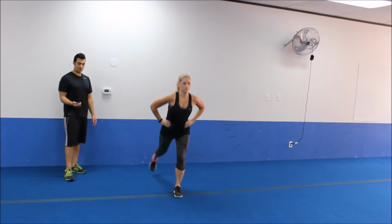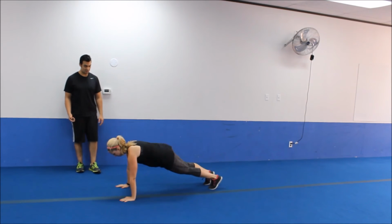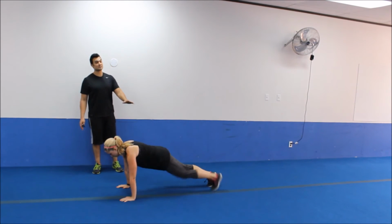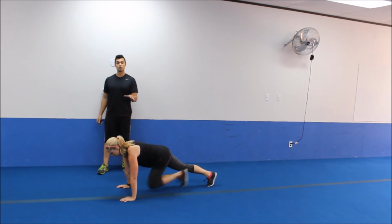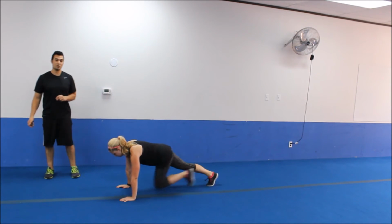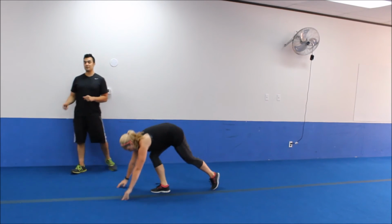Ready, ready, ready. 3, 2, let's hit mountain climber position now. Chest over those thumbs. There we go. Notice how the back of her head is completely even with the spine here. That means that her core is completely engaged. Her shoulders aren't rounded. That means she's not getting any tightness up top. Lengthening that body out. Perfect. Five more to go. Round one will be done. Three, two, perfect. Let's bring it on up.